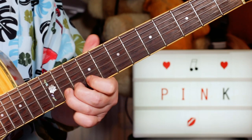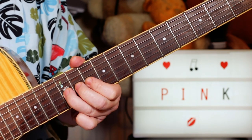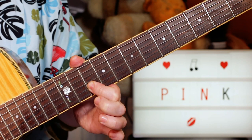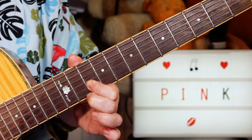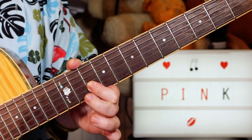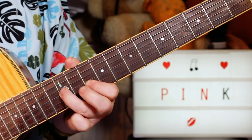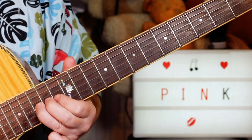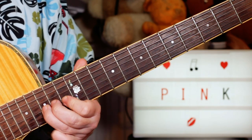Then I'm playing a G, and then a little trill. A, B flat, A. So 12, 10, 11, 10. Back to 12. Back to A on 10. Back to G. Then just move that up to a B flat. Just play the same thing.